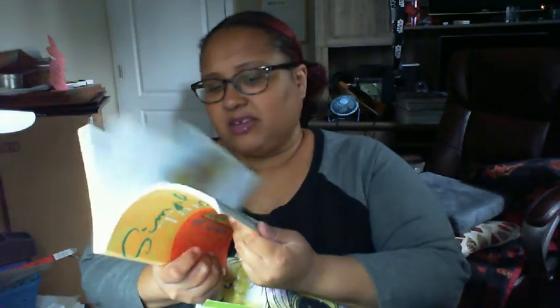I also have Simply Tarot, which I've had for a while. I've not really... See, this is just really definitions, card meanings. You get some basic things about the court cards. It talks about age ranges, coloring, signifiers, things like that. And then it goes into keywords for cups, wands, swords, pentacles, and so on. And then it has birth signs and timing for the court cards. So it goes into some things, and then really the book is just the card definitions: traditional points about the card, modern meanings, reversed, and then key points. Alright, I'll be there in a minute. So that's Simply Tarot, which I haven't really delved into.